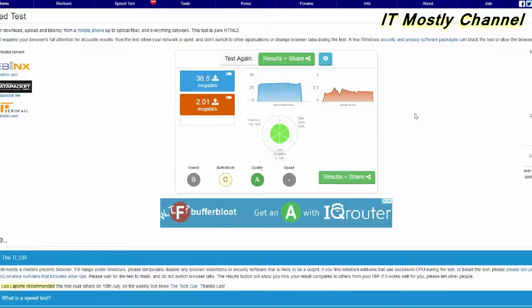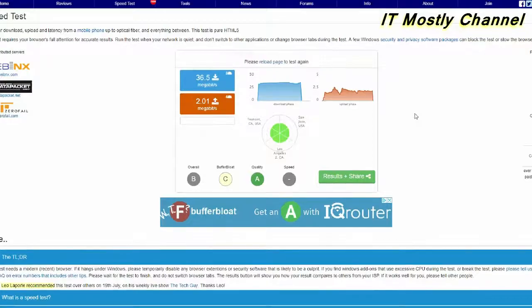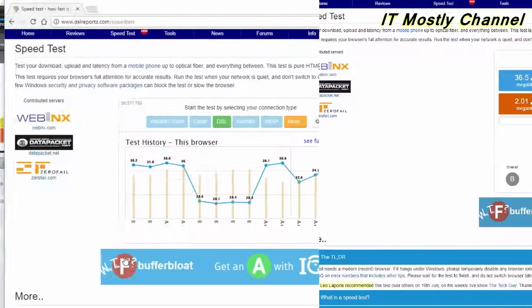You might as well have not bought the router and just stayed with the DSL modem, because I've never seen anything better than this grade. This is pretty pathetic. When you're seeing over 500 milliseconds of buffer bloat for any length of time, you're going to have issues. So let's go ahead and run back to the configuration of the EdgeRouter X and fix this.